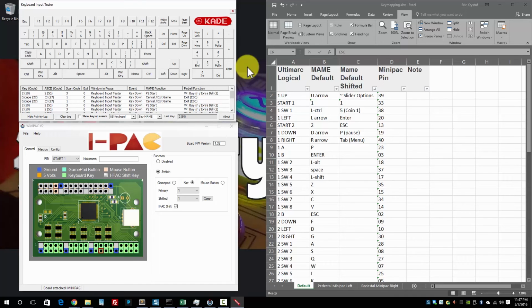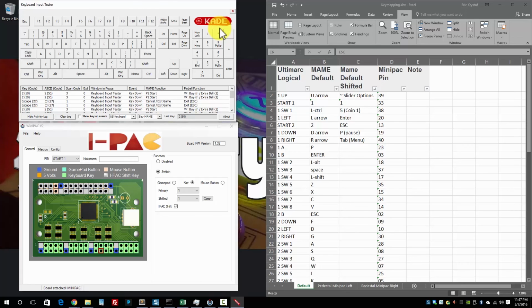What this also means is that your shifter button doesn't register until you let go of the button, since it's a special shifter button now. If I just press P2 start alone and hold it down, it's automatically already registered by the keyboard input tester. It sends that key. P2 start. Now I'll let go. So it already did it.